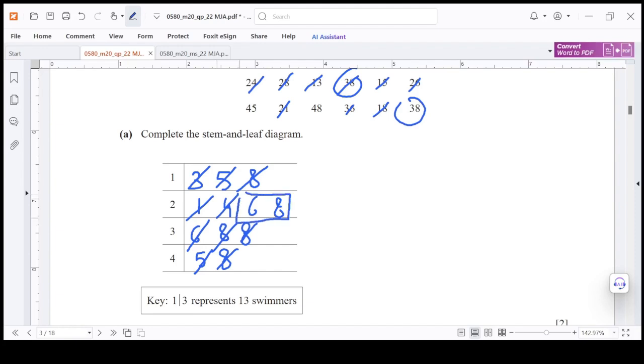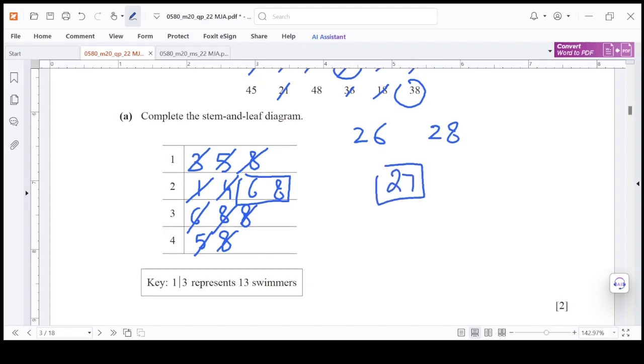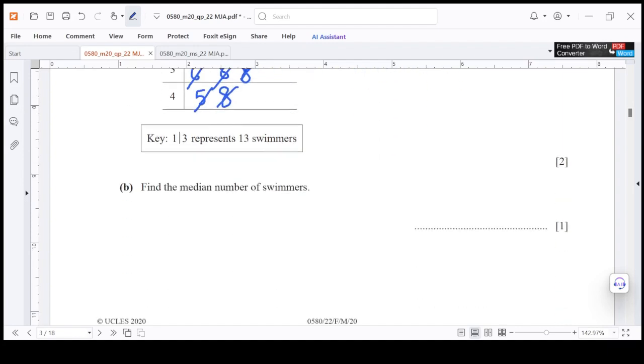So these are the two values in the middle if the data is arranged in order. One is 26, the other one is 28. Now you have to find the value in the middle of these two. That's going to be 27. So 27 is the correct median. You have to first arrange the data in ascending order. In this question, it was already in ascending order once we had made the stem and leaf diagram. And now you need the value in the middle. So when you start cutting the extreme values, you notice that there are two values in the middle, 26 and 28. You take the average of that, so that is 27, and that is the median.